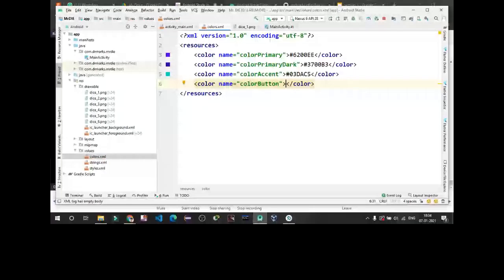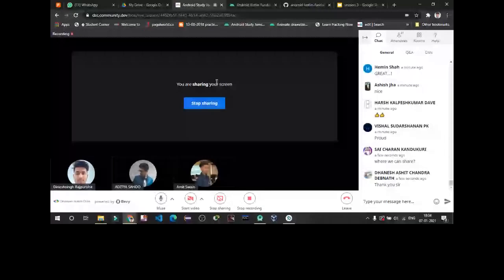What color should we select? For that we are going to use this hash. If you don't know the correct number of any color, you can click on this button and you will get the color types. So we can change our colors. So which color should we provide to a button?